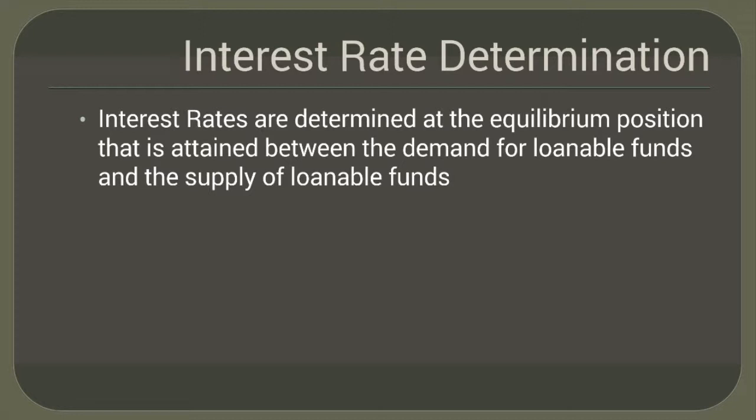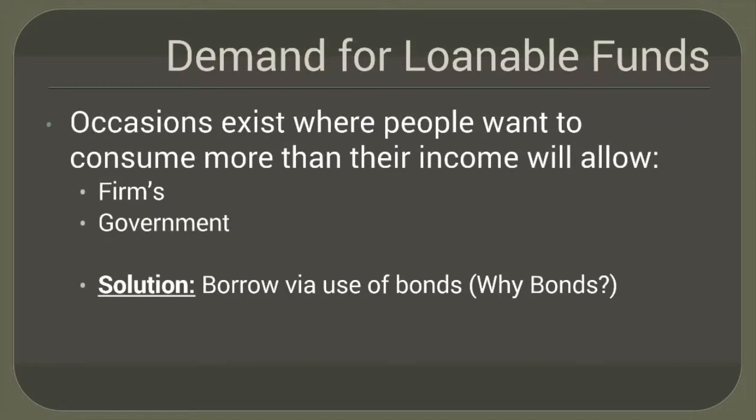And we will see that interaction as we progress throughout this lecture. So we need to realize that occasions will exist, as previously discussed, where people will want to consume more than their income will allow. So we're going to focus on the firms and the government in this particular example as we introduce the fact that in order to borrow, bonds must be issued.